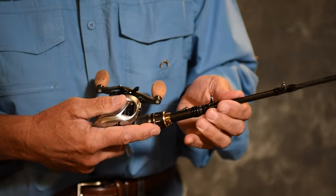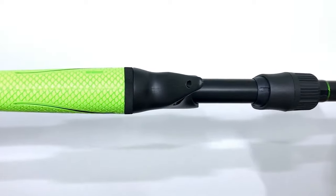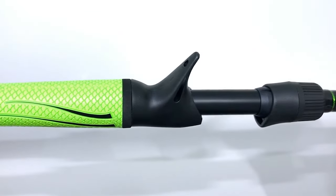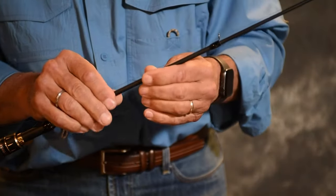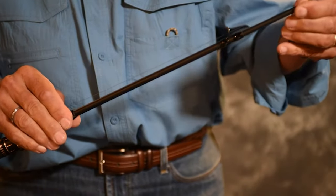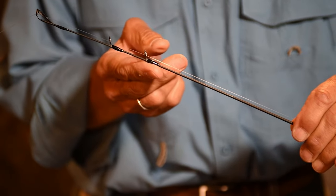To be a good inshore fisherman, you need to have a good fishing rod at your disposal. In our quest to learn about the top inshore fishing rods out there, we looked at numerous samples for all kinds of fishing. Our video guide on the 10 best inshore fishing rods will help you pick the perfect one.